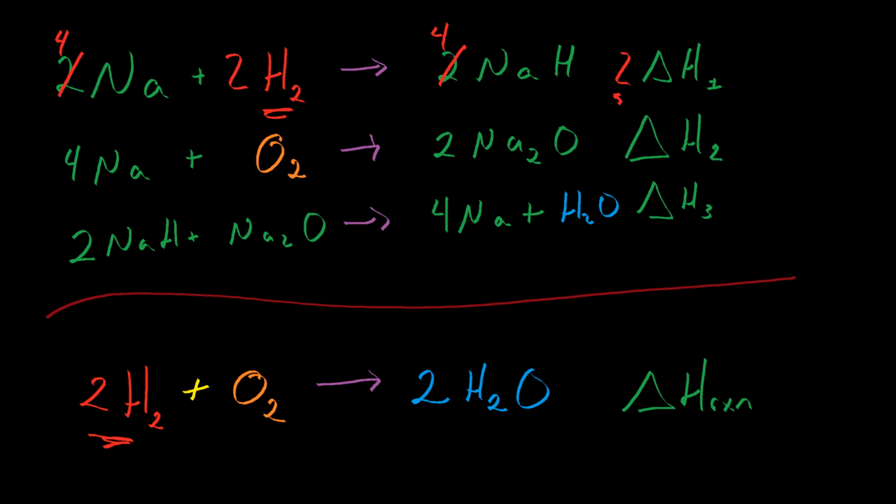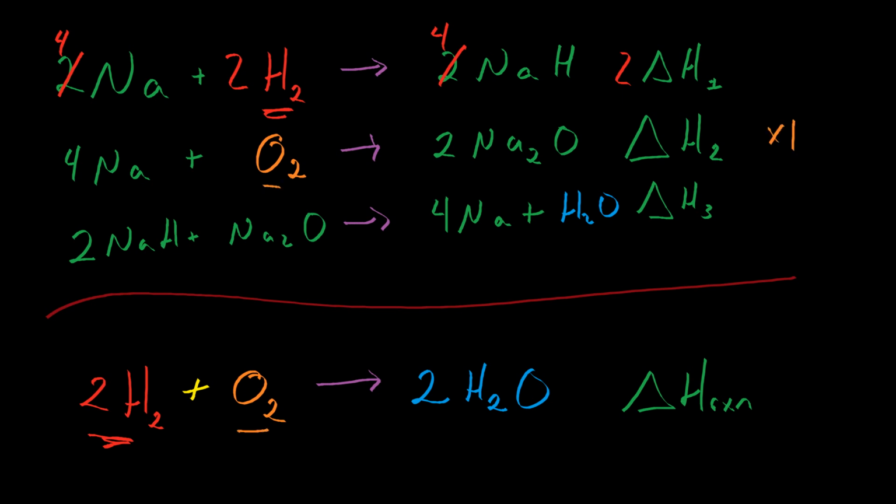Not only does that turn 2 sodium into 4 sodium, 1 hydrogen into 2 hydrogen, and 2 sodium hydride into 4 sodium hydride, it also doubles the amount of energy produced or consumed by that reaction. Remember that the enthalpy change for a particular reaction is per unit of reaction. You double the number of times the reaction is occurring, you're going to double that particular energy change. So double the reaction, double the enthalpy change. That's important. Got to remember that, or things will get all wonky and you'll end up dying alone.